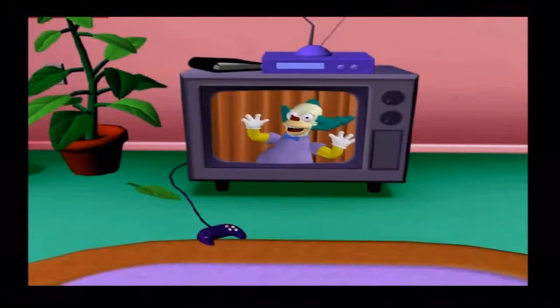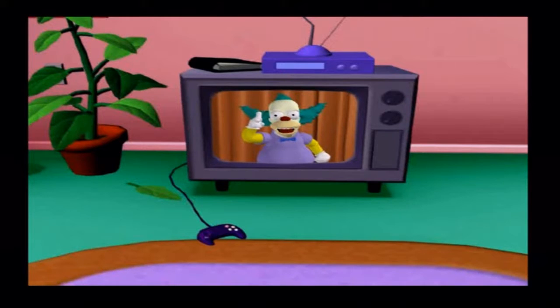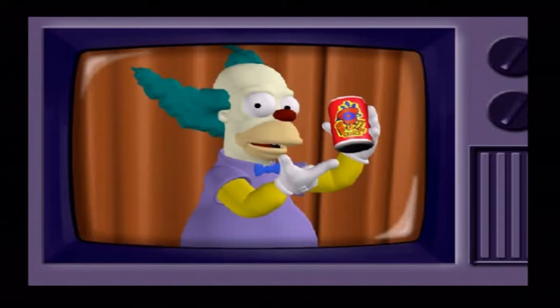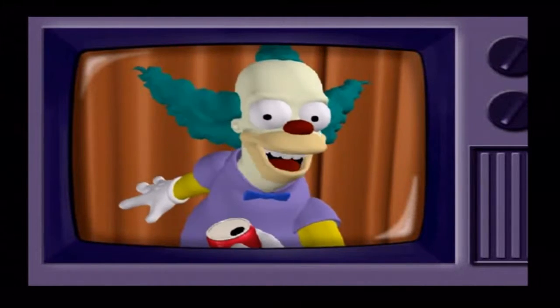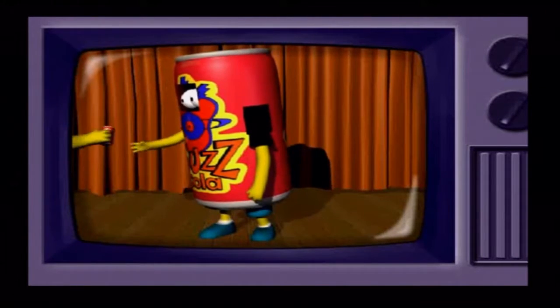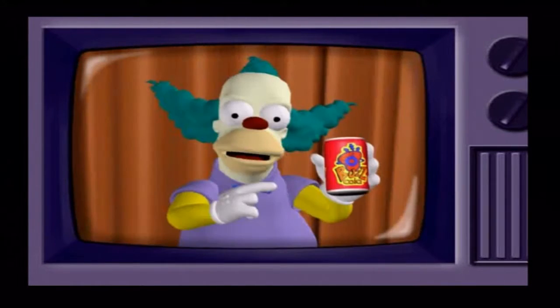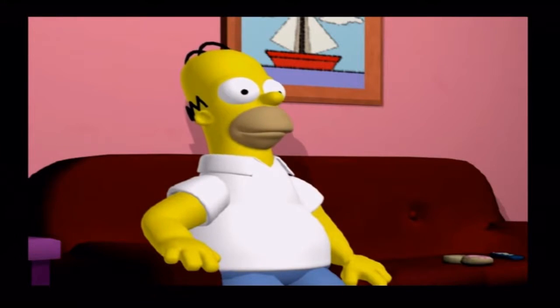Hey, hey! I'm endorsing a new cola, kids! And this one isn't poisonous to anybody! That we know of. New and improved Buzz Cola is made from only the finest sugars and waters. Plus, it has a special ingredient, too hot for the FDA. It'll give you the get up and go you need to do all the pathetic stuff you have to do. Try new improved Buzz Cola. Cola. Must get Buzz Cola.